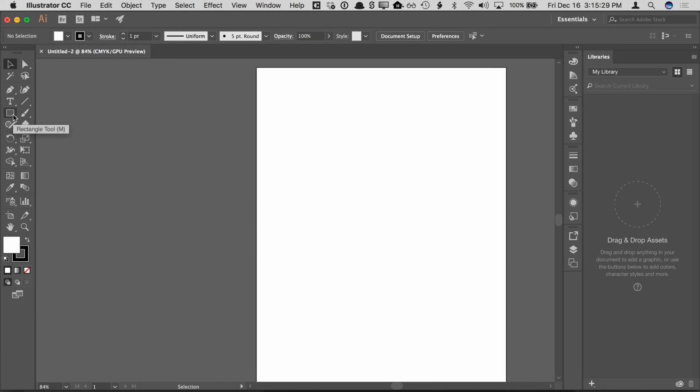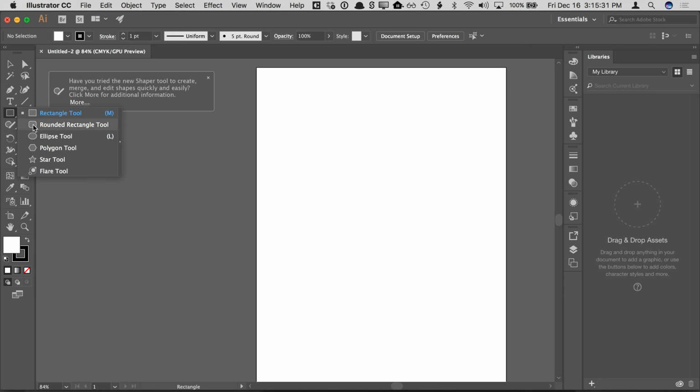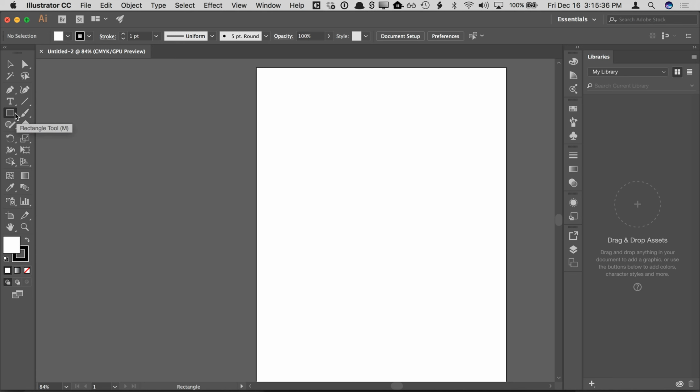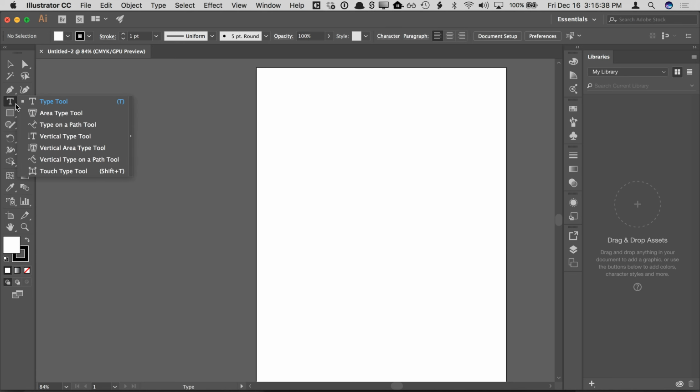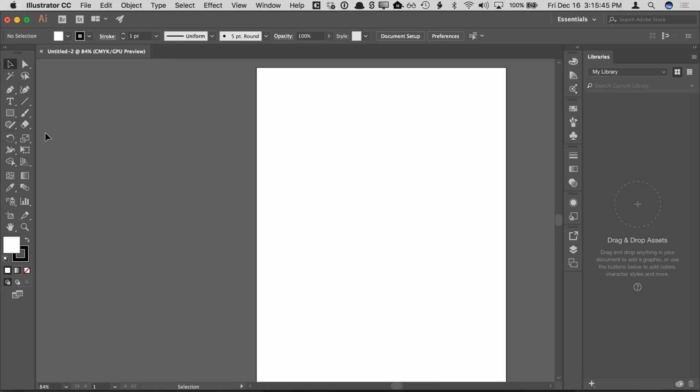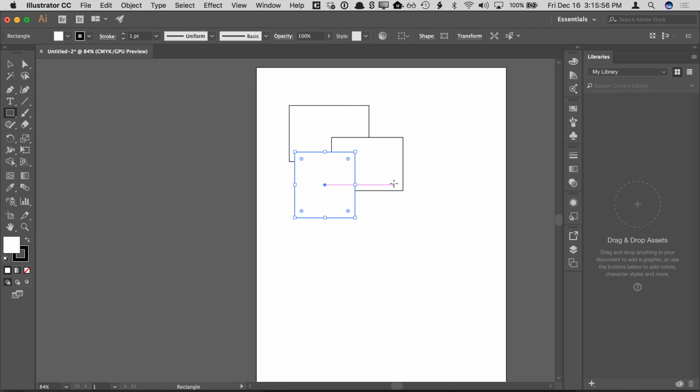All right, now a couple things about these tools. If you click and hold, you get access to hidden related tools. So anything that has a little triangle next to it, that means that there's some hidden tools, and you can click and hold to choose those hidden tools. If there is no little triangle at the bottom right, like this tool, there's nothing hidden behind it. So I'm going to click on this rectangle tool here and come out here and draw out a rectangle. And we can draw multiple rectangles, and if you notice as I'm drawing these, they're kind of piling on top of one another. By default they are white with a black fill.